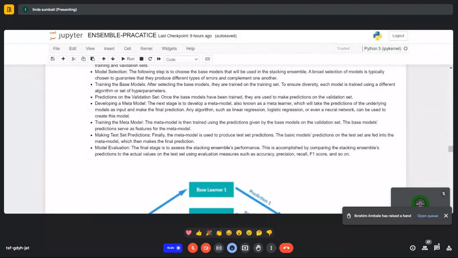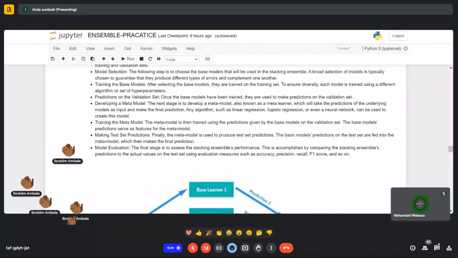Linda, I think I can answer you. When we are using that train set, we've already split train and test. So the whole of that train set is used for each of those models. It's the same train set that is used on linear regression, and the same train set is used for the other models, for all the base learners.